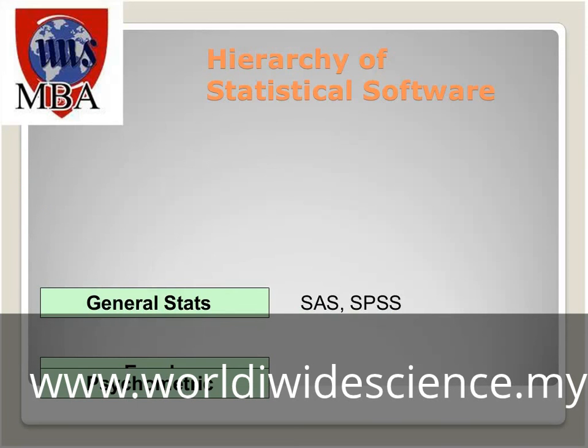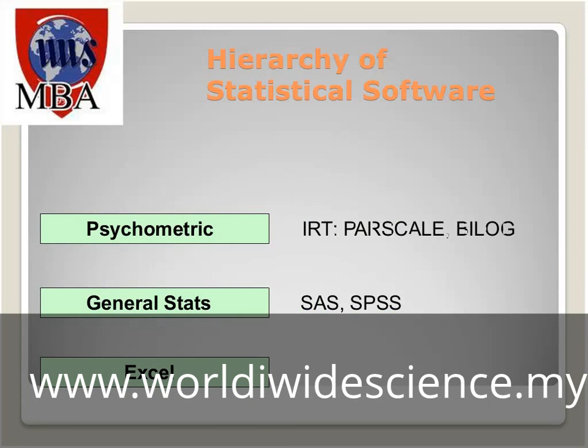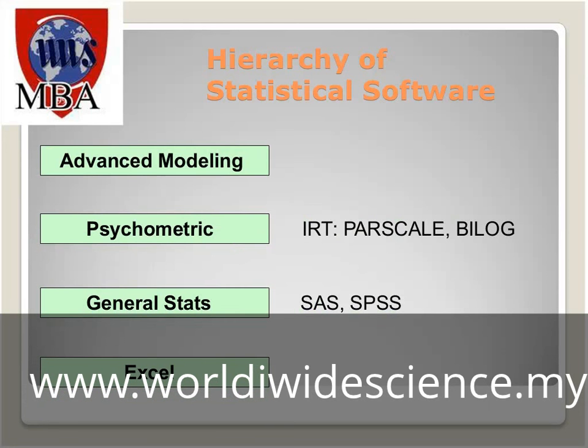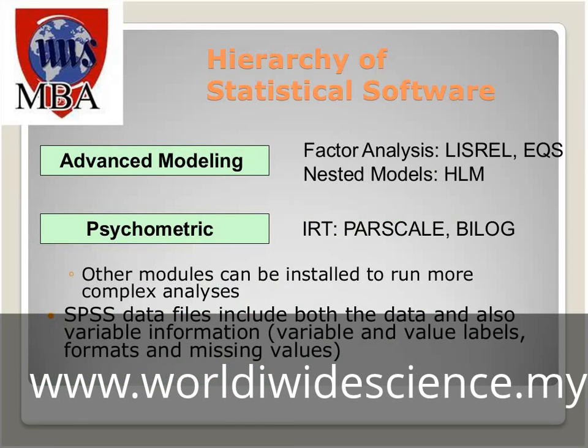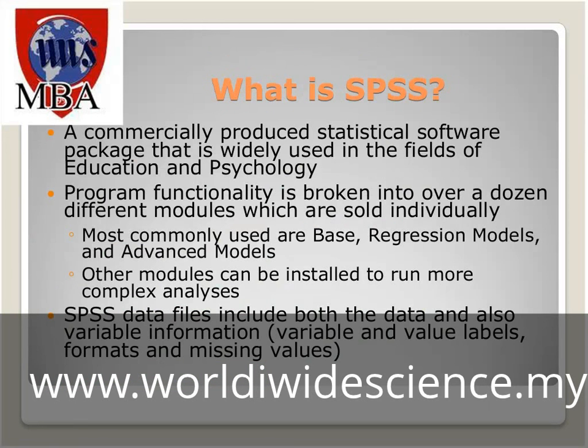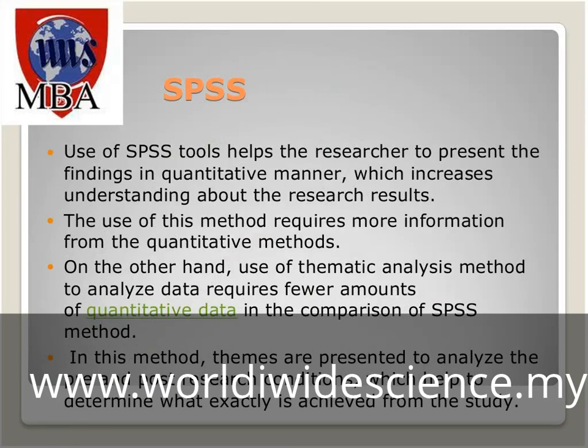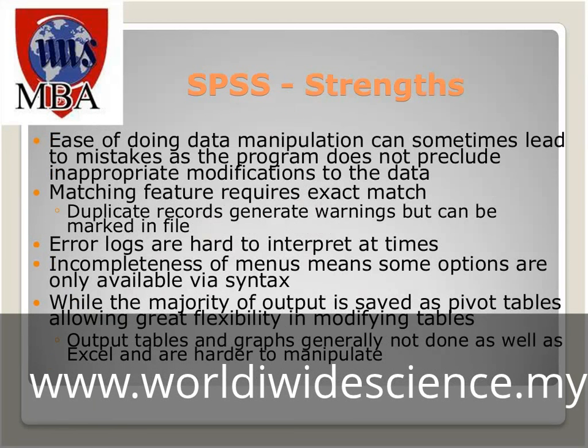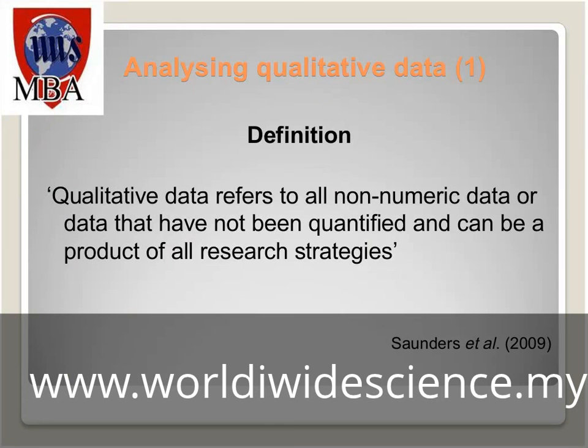And these slides mention some statistical software. Let's talk about what SPSS is, what the benefits and advantages are, and what the disadvantages are. Okay, weaknesses and strengths of SPSS. For qualitative data, no. SPSS is used more in quantitative research. Now we want to talk about analyzing qualitative data.